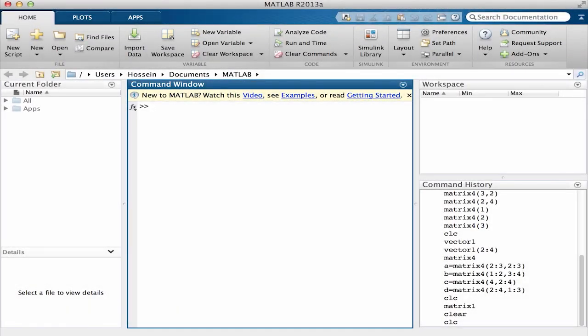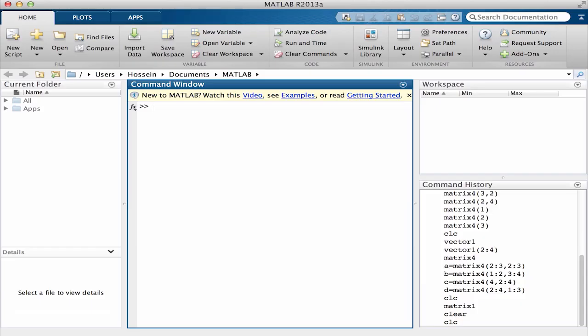In this video, we're going to start trying algebraic functions on matrices. And because we deal with these sort of functions on a daily basis and in our calculations and projects and stuff like that, it's very important to learn how to work with them efficiently. So let's start with the summation.